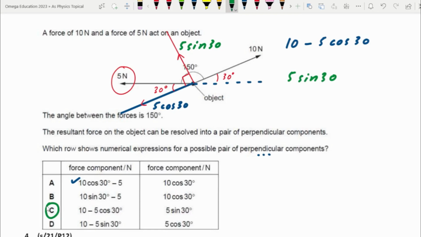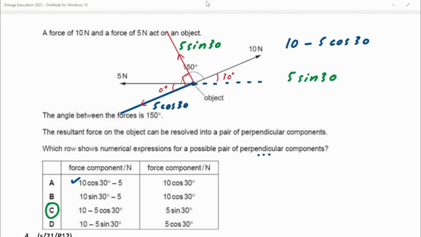So we saw, if we consider the first one, 5 Newton, as the reference, and we start breaking it down, we did that, but there was no option to satisfy those pairs. So we break it down in the other direction, in the direction of the other force, which was 10 Newton, and from there we get the consistent options.